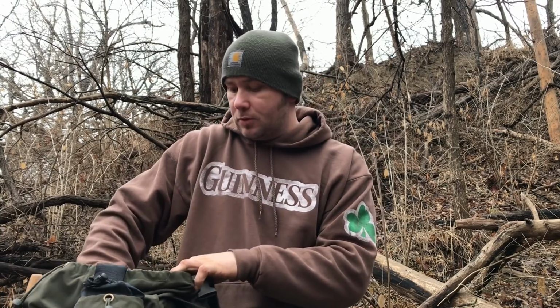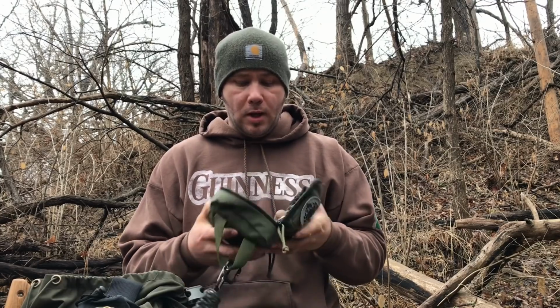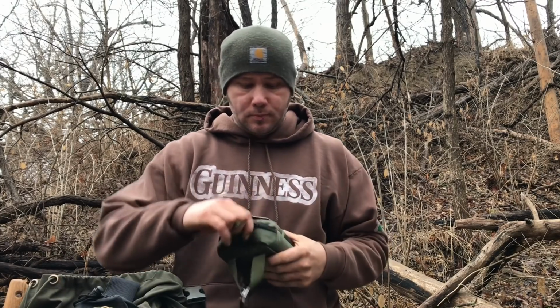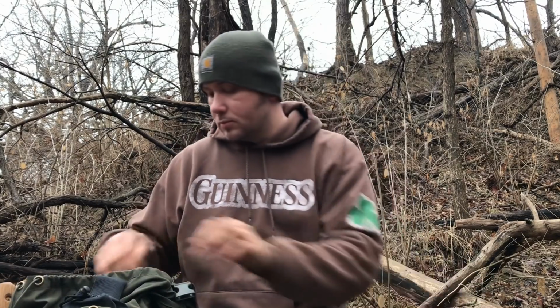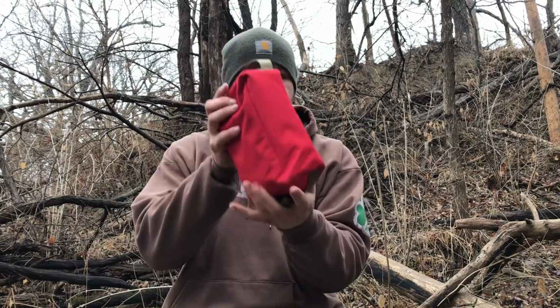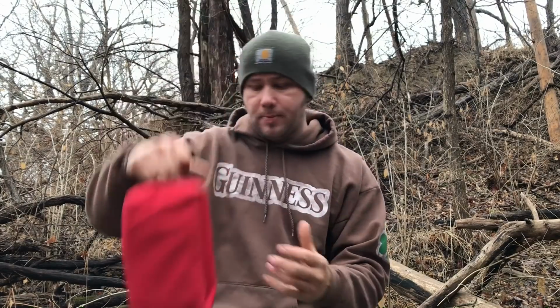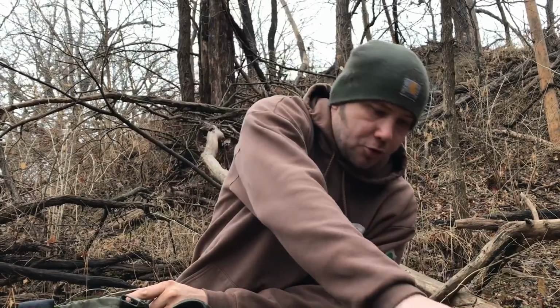Along the side of my bag, right here, I have my Maxpedition Fatty Pack, which, as everybody knows, is like my kitchen sink. My Hidden Woodsman Possibles pouch. Love this. Fits right along the side. Great grab handle to pull it up and out. And along the very side, my Kelly Kettle Trekker. Filled up with water. Complete unit, ready to go.